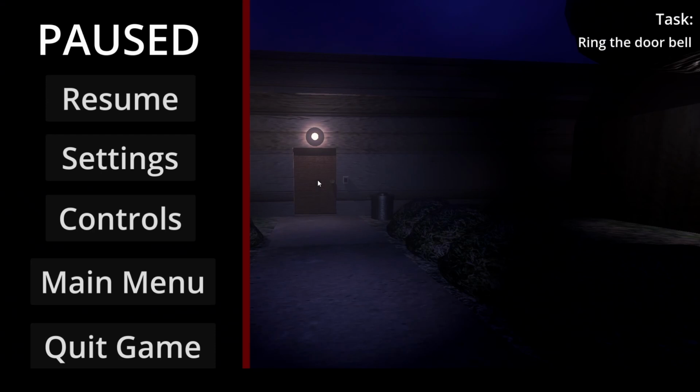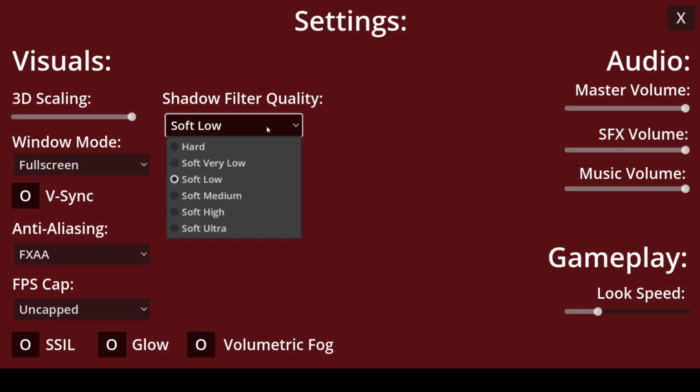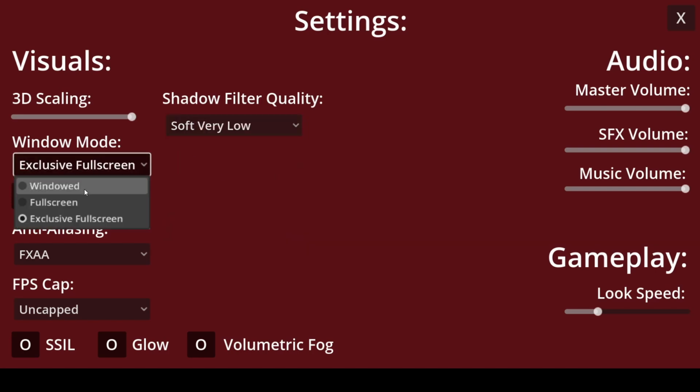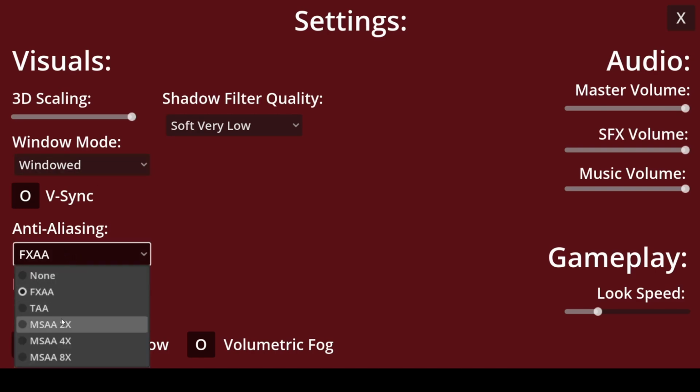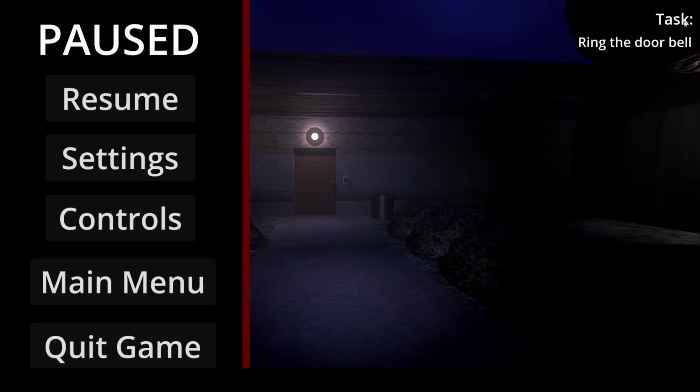Alright, so here we are. When I press the settings button now, that should open up the settings menu. And boom, as you can see, we now have our settings menu. So whilst we can't actually change the settings yet, you can click onto the buttons and stuff, and change around the options to see how the option buttons and all the other buttons work. So if you want to do that right now, you can. As you can see, I'm just switching between these options here. So when we do eventually do some coding, these options will actually have an effect. And then if we press this X button here, the settings menu closes.